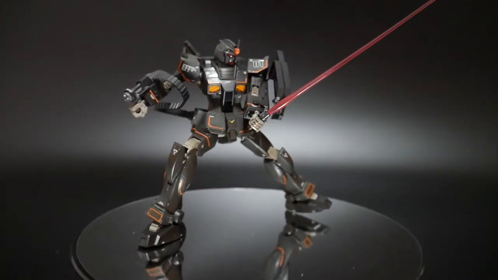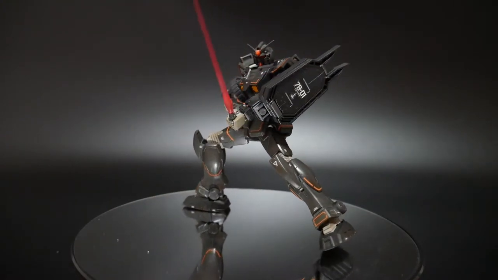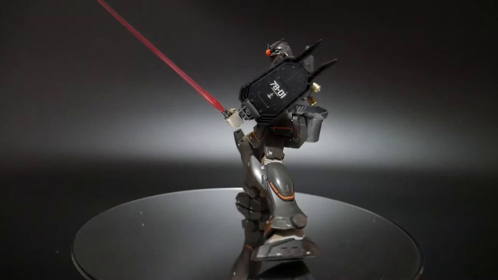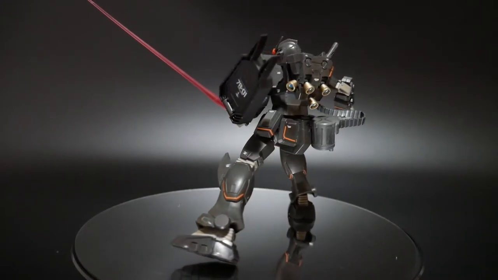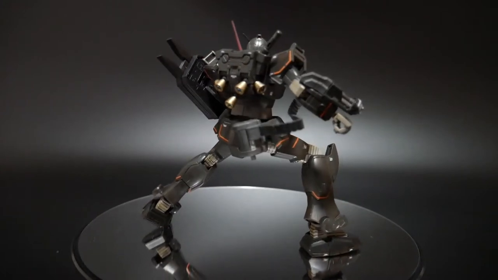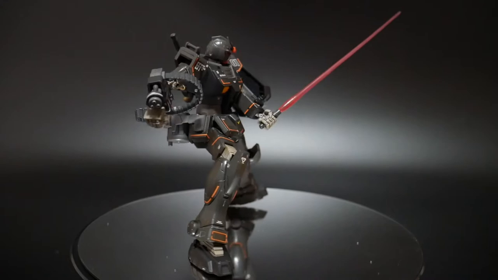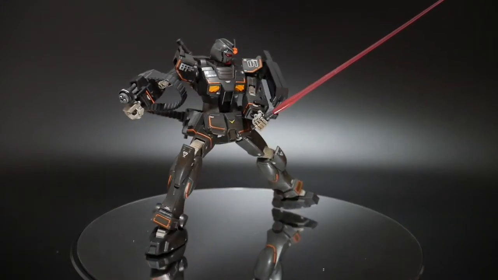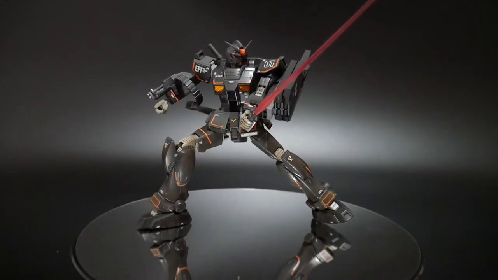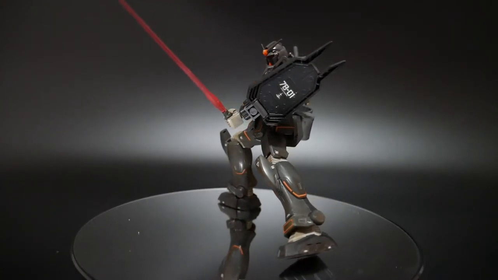Okay, and here is the second pose. Now obviously you can see right there with that foot, it's not gonna bend in any lower, so it's just really problematic. And that's why I kind of pushed that in my review, that if you're gonna pose this, honestly, you might as well have it just standing up normal, maybe with shooting or something like that. Just standing up, or you're gonna have to put it on the action base.